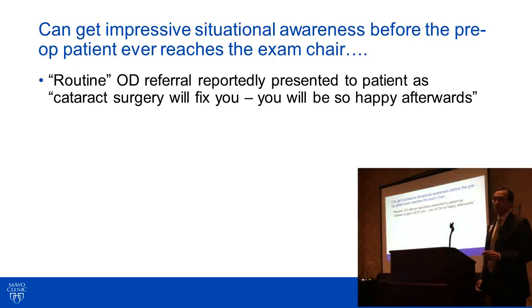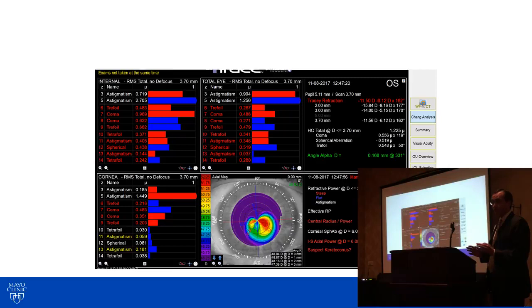This is a patient this week who literally got sent in from the optometrist saying, your only problem is cataracts, you need to have cataract surgery, and you're going to be really happy afterwards. So they come to clinic with this predisposition, and before they show up in my chair, I know that there's going to be an issue because this is their iTrace ahead of time. So you see basically a massive amount of aberrations with a fairly normal pupil size, internal optics, but the cornea looks terrible. They actually have keratoconus right out of the chute.